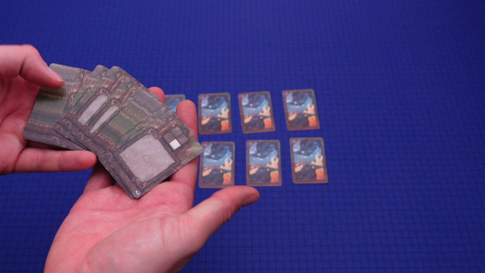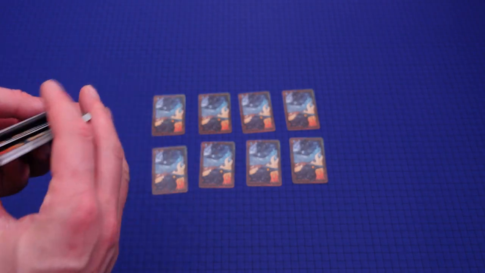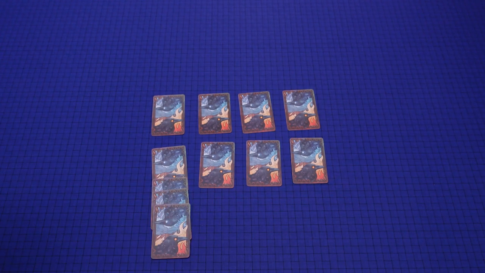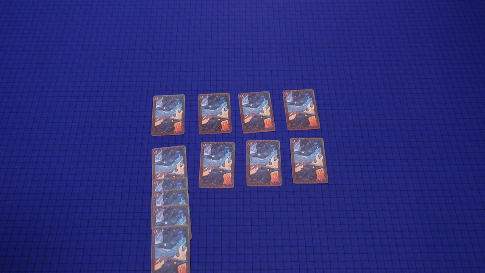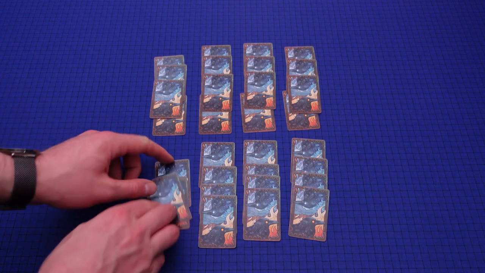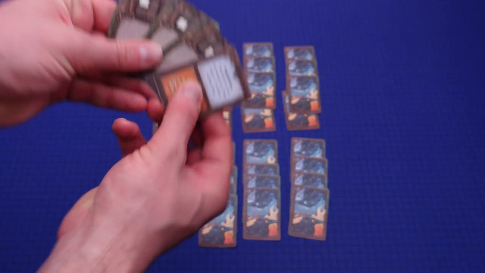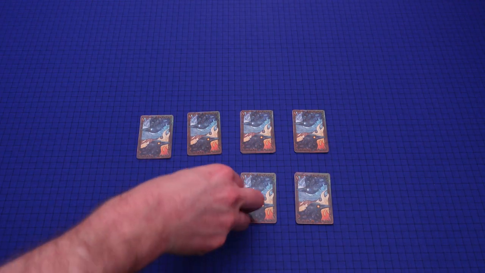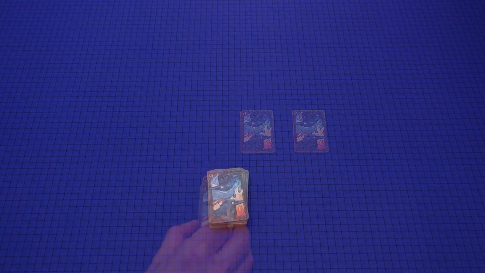Next, take the Destiny cards. Now you'll notice these have the same back as the event cards. Shuffle them and deal them onto the event cards. For a two-player game, add three Destiny cards to each event card. In a three-player game, it's four Destiny cards for each event card, and in a four-player game, it's back to three Destiny cards onto each event card. Shuffle each of the sets of cards and then stack them. This is the Destiny deck for your game.